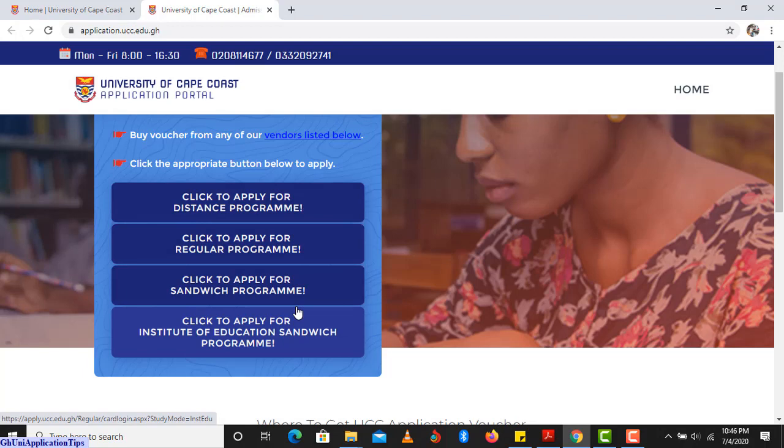So as I indicated earlier, I'm putting myself into the shoes of Ameke Ama Juliana, who is an awaiting applicant yet to write the 2020 May-June WAEC examination and is interested in applying to the University of Cape Coast to read either Bachelor of Arts Communication Studies or Bachelor of Science Tourism Management, and her background electives are Christian Religious Studies, English Literature, Government, and General Knowledge in Arts.